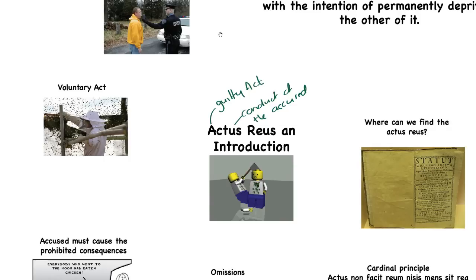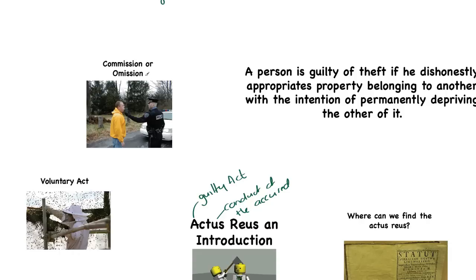What do we mean by commission or omission? In short, a person can, in terms of commission, do something that the law prohibits. When the law says you can't do something and you go and do it, that's the commission. I know I'm not allowed to kill anybody because that would be murder, so me killing somebody means I am doing something that the law prohibits.